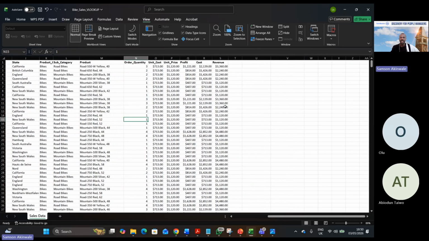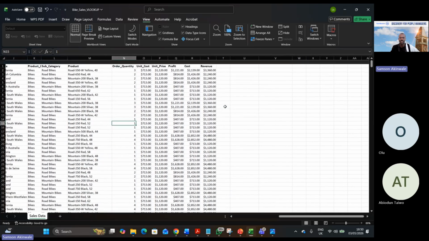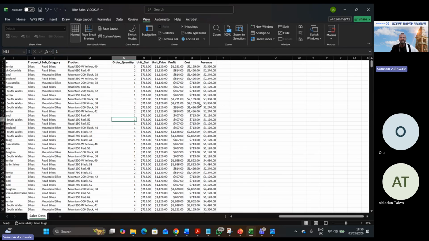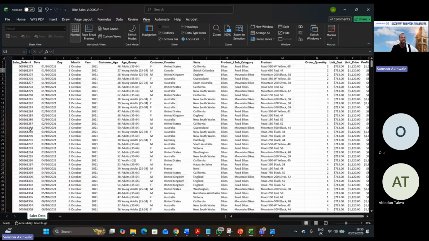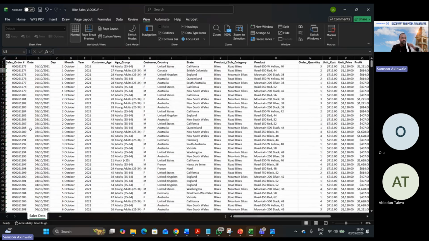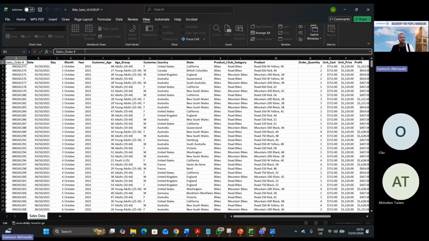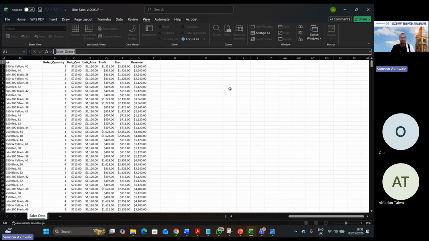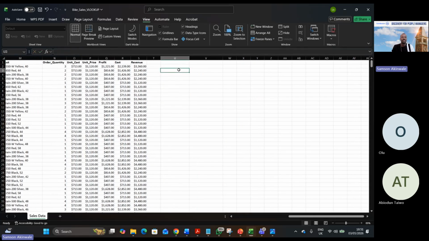So we can say, for instance, here is U3. What is the reference point now? That is sales order. Can I copy this? Just copy that name. Maybe I should just put it in U3.